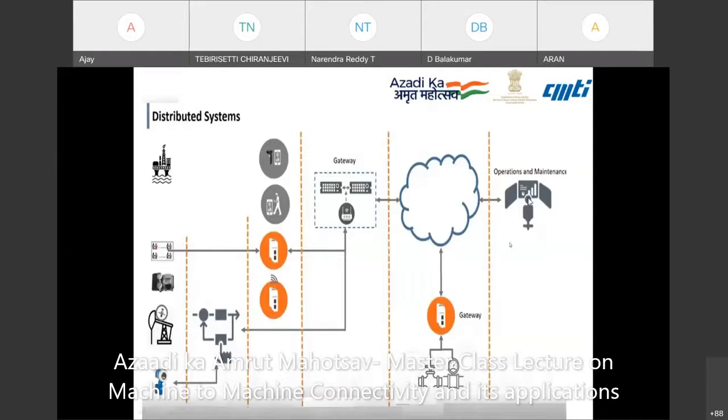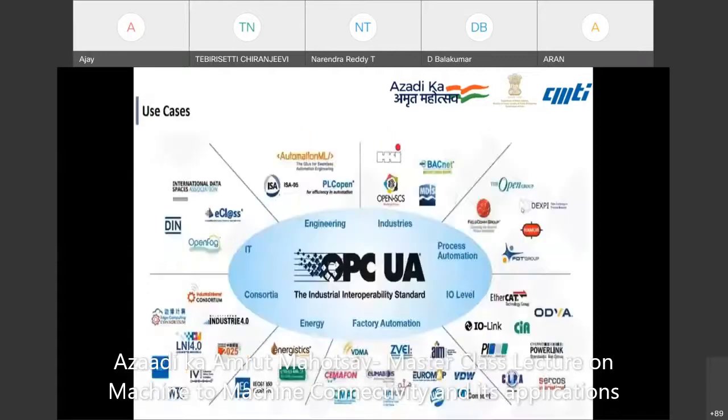And the fundamental difference, I think, in case of OPC and MT Connect: in OPC you can use it for both read and write. In case of MT Connect, you can only read the data. It means in OPC you can use it for remote control and remote monitoring, whereas in case of MT Connect you can only use it for remote monitoring.